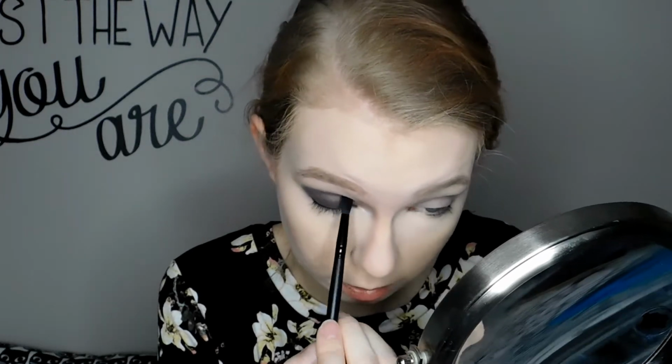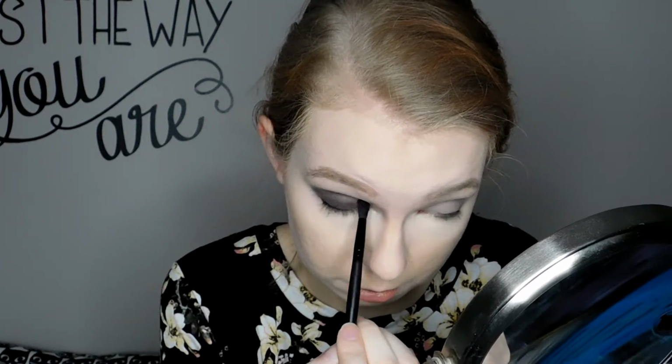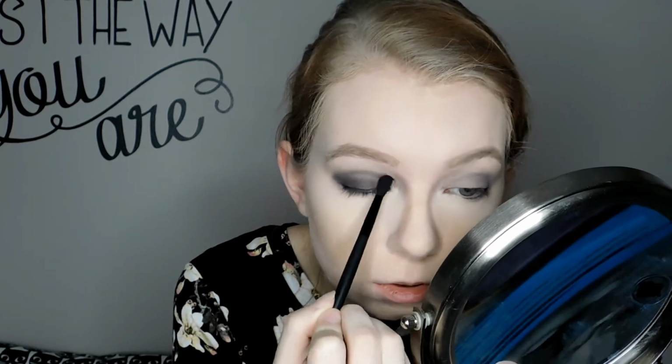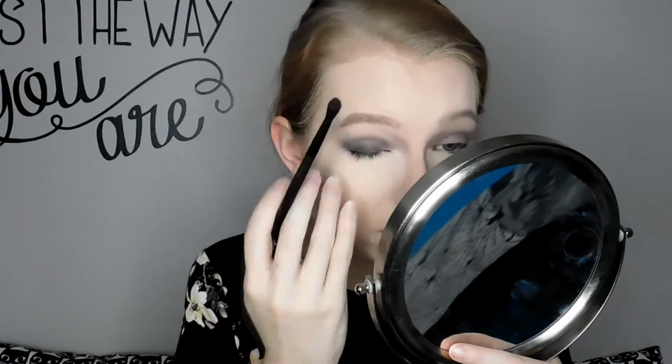And then if you get this skipping type of thing, just wipe your brush off a little bit and go back over it and blend it. Usually goes away pretty well. If not, just take that first color and then blend over it and it should go away. I don't know why, it's usually only this eye that it happens to me.